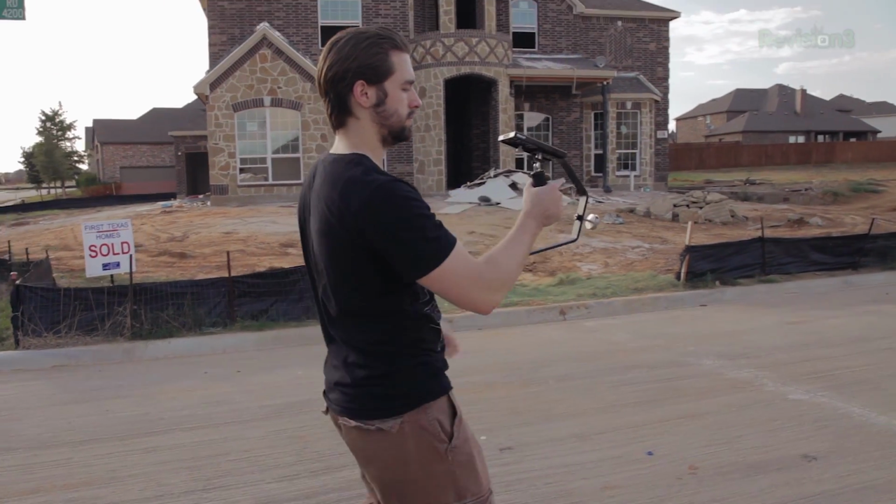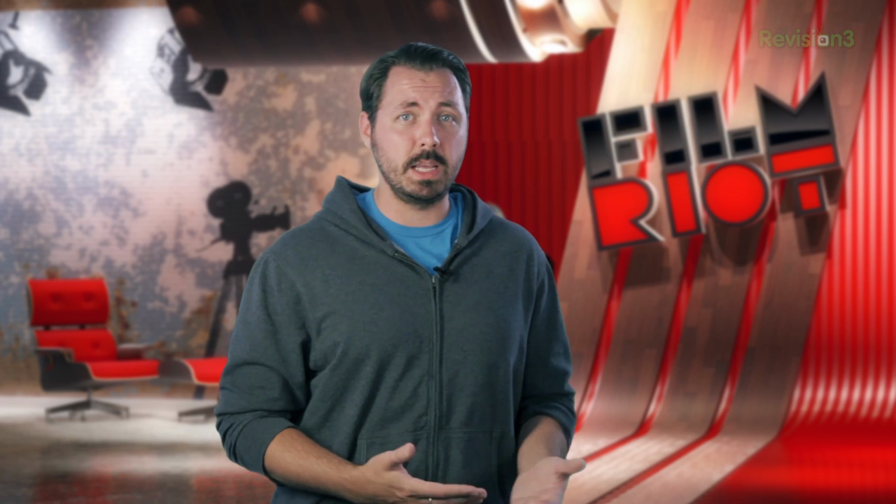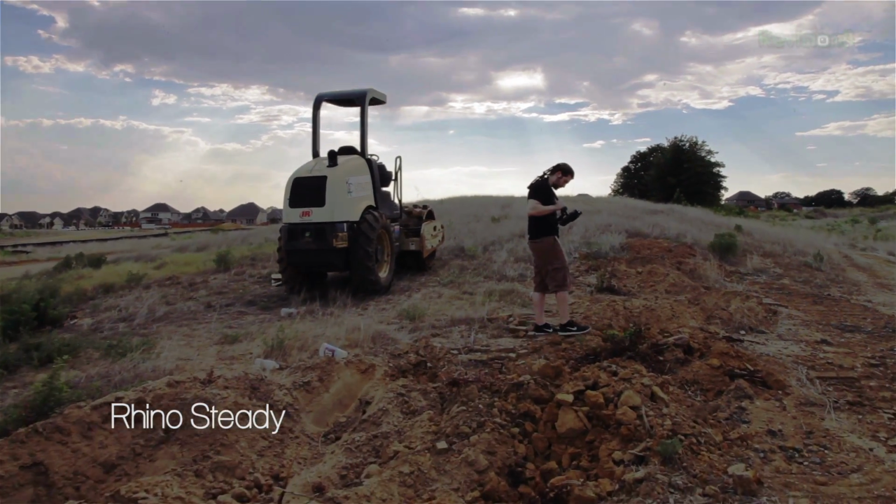If you've never owned one before and you're looking to get your feet wet, this is definitely a great starting point. And it's perfect for smaller cameras too. If you have anything lighter than a 5D, I would go with the Rhino Steady. The Glidecam is just overkill at that point, but if your camera is heavier than a 5D, I would go with the Glidecam.